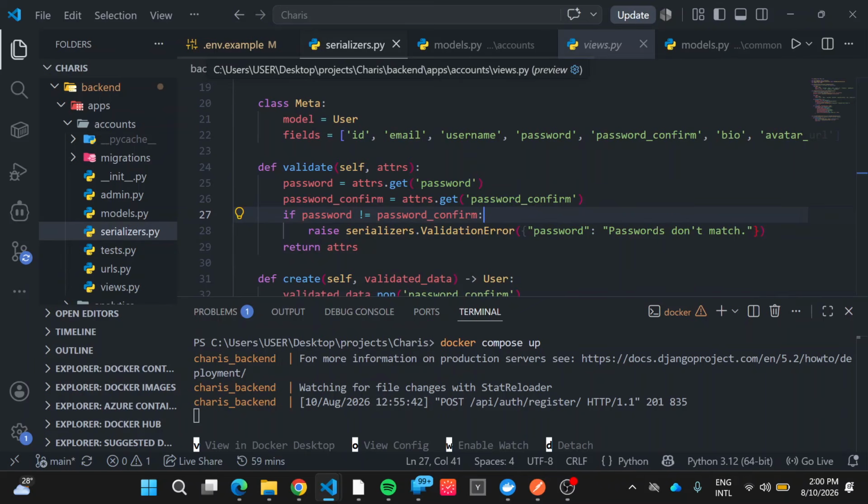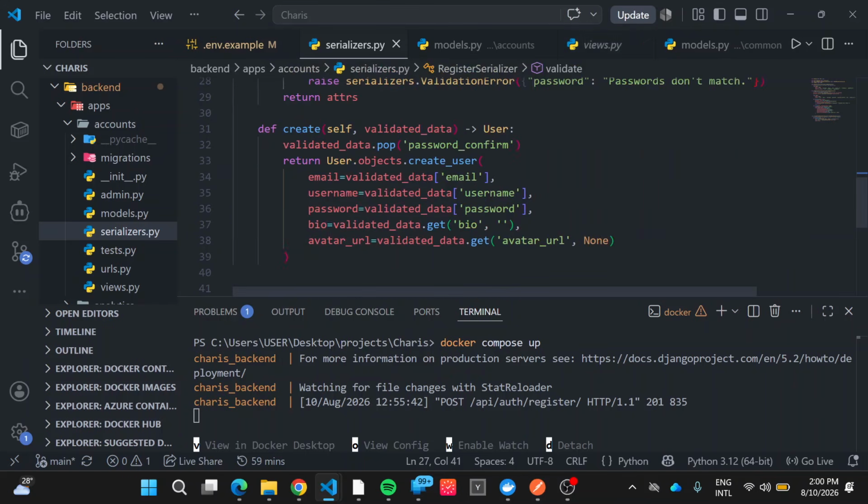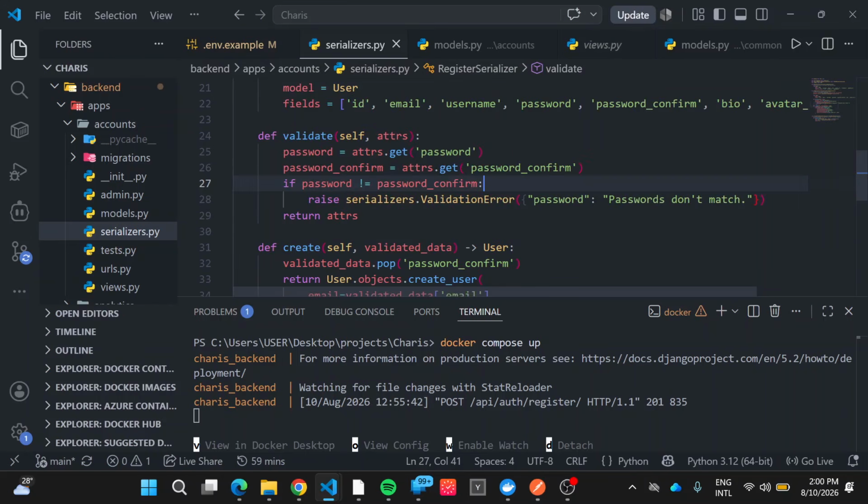So it's going to do the password confirmation check. Then this one here saves the user, going to create the user. It's going to trigger the create method here, right? So all of these are inbuilt functions for a serializer class, or while tweaking it rather, to do some of the things we want it to actually do, like the hashing, for example. But for this one, doing the comparison between the password and the password confirm. You can check all of this in their docs page.